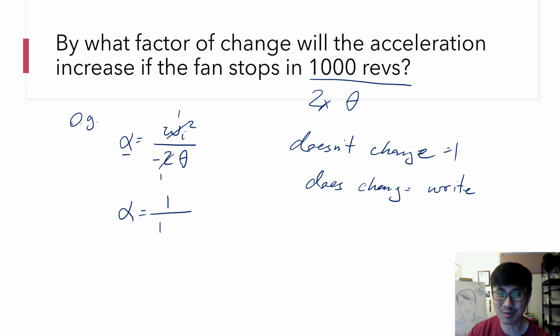So this is going to be 1 times, but the displacement is 2 times bigger, so we're going to write a 2, right? So the new acceleration, let's call this alpha new, is equal to 1/2 the original alpha. The factor change is 1 over 2, right? The new one is going to be half of the original. Good.